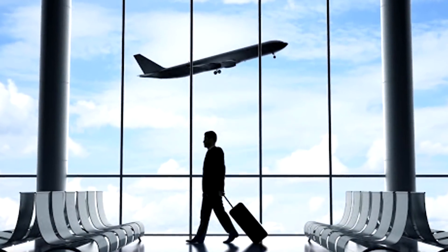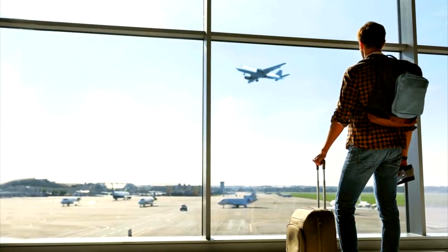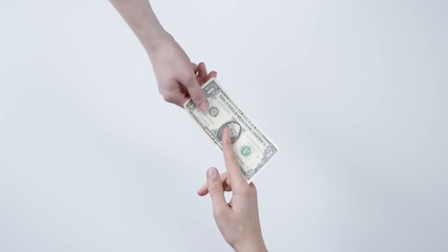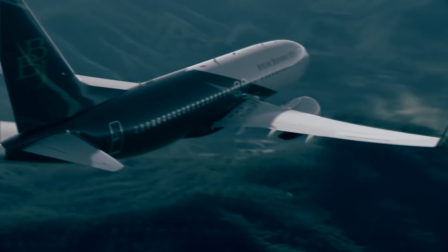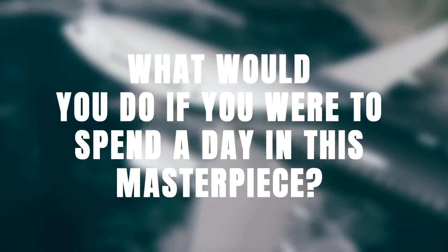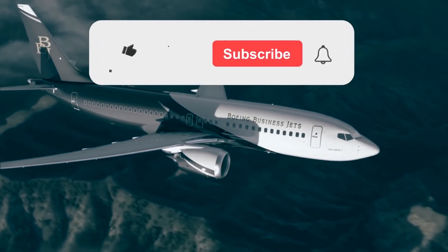So, if you're a discerning traveler but can't afford to buy your own expensive private jet, you can still fly like Bezos and Gates — but it doesn't come cheap. As we all know, every luxury must be paid for, and everything is a luxury starting with being in this world. What would you do if you were to spend a day in this masterpiece? Let us know in the comments below!